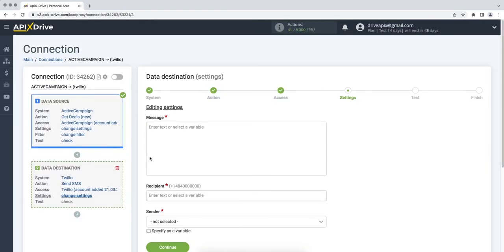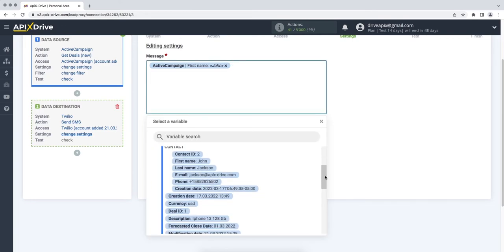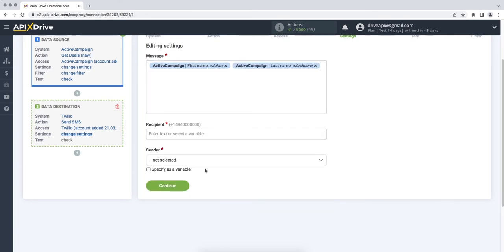At this stage, you need to fill in the fields with variables from ActiveCampaign that will be passed to Twilio. To assign a variable from ActiveCampaign to a column, click on it and select the required variable from the drop-down list. Please note that you can not only add variables, but also enter values manually.